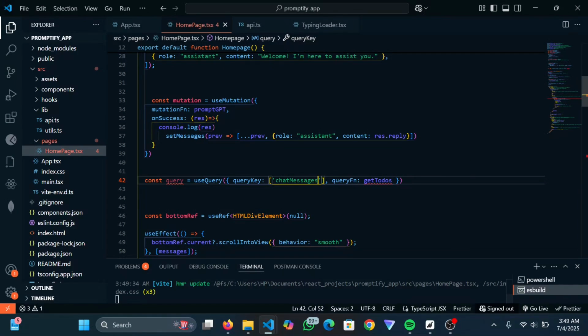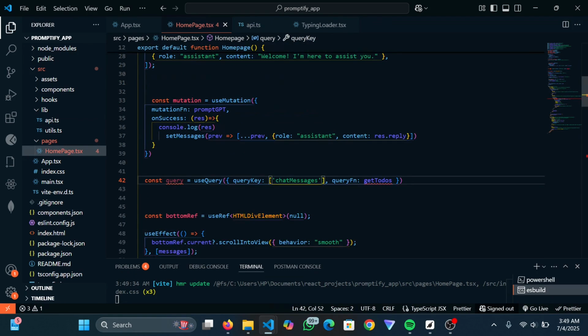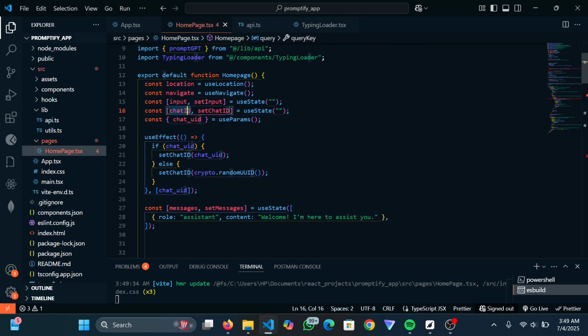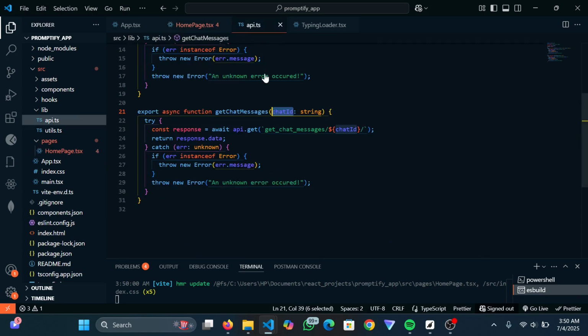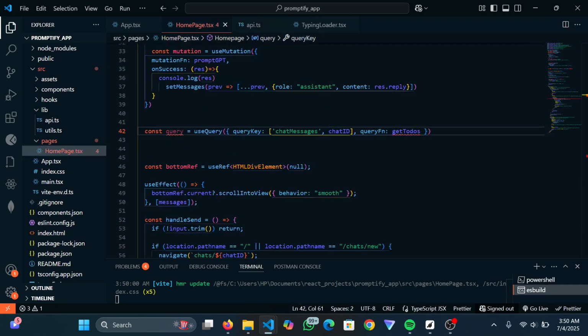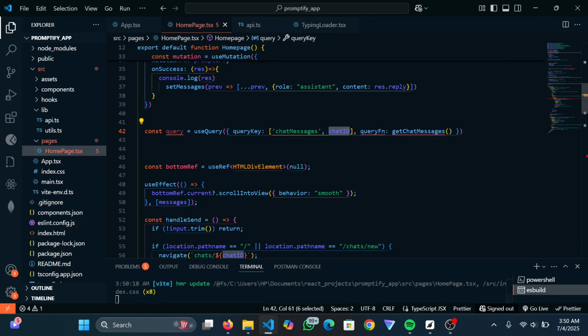And currently we have to get the messages based on a value, this chat ID. So what do we do now? Back here I have to pass it. Currently we have the chat ID up here, this chat ID. I could just copy this and paste that here. So I'm going to call the function. Our function is called get chat messages, and this is it over here. Come over here, replace what we have here, paste this, and then put in the chat ID there also. So I'm going to have to import this. Click on it, hold down control and period, and I'm going to pass in the chat ID there also.